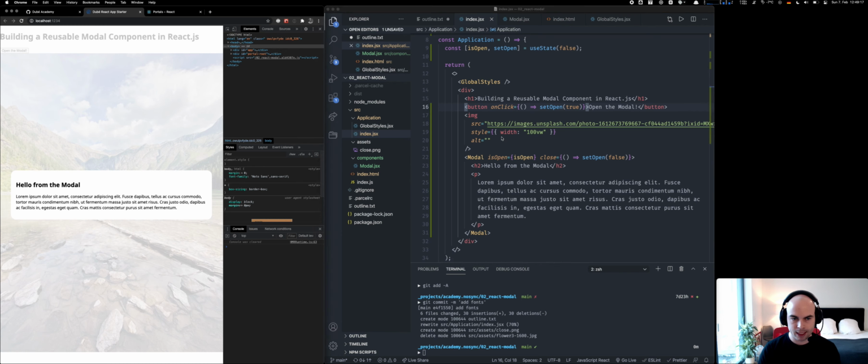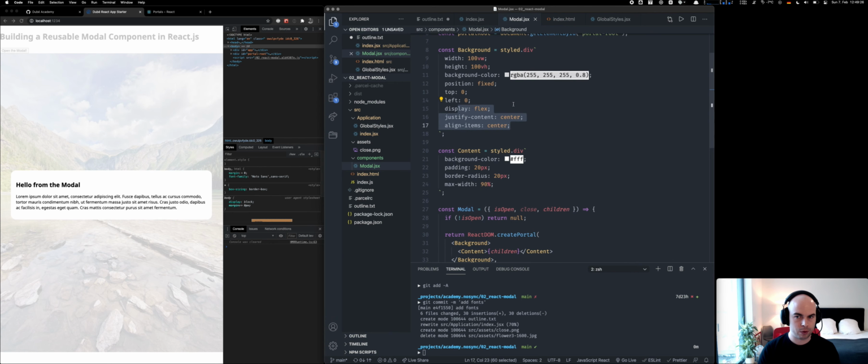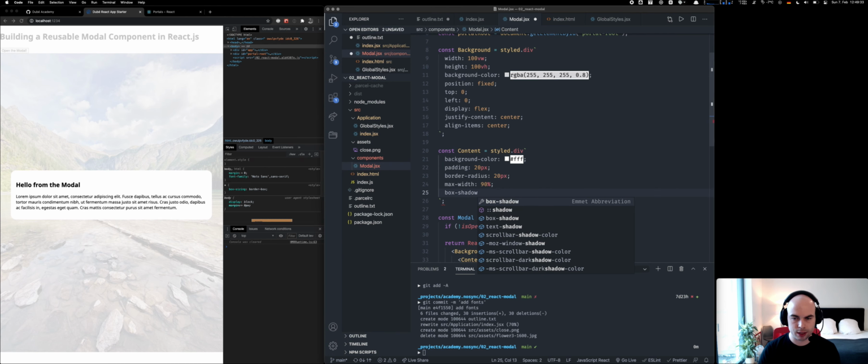Okay, with the max width adjustment, it's never gonna go all the way to the left or right, and still be in the center due to the flexbox in the background. And then let's maybe put a box shadow to make it look a little bit nicer. Just gonna put a random box shadow here. Oh, not quite. Something happening here?